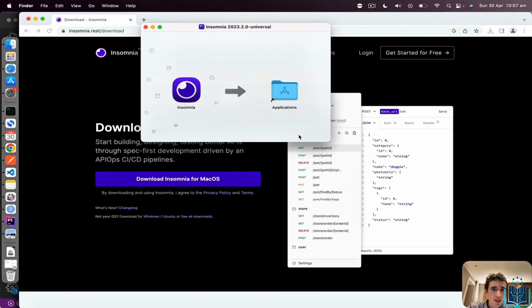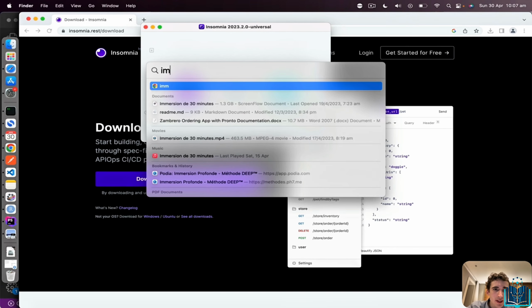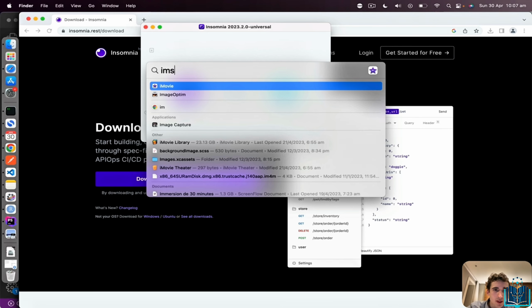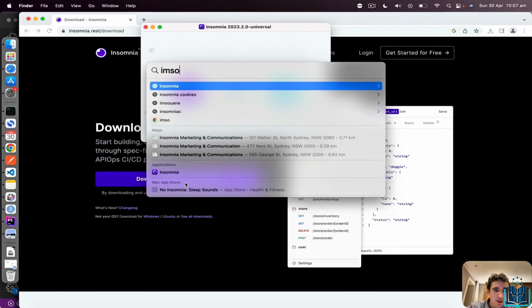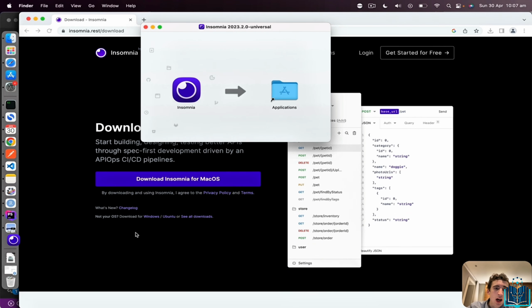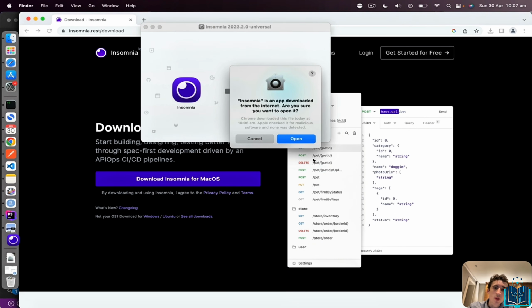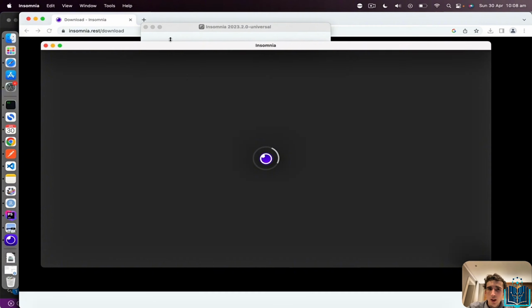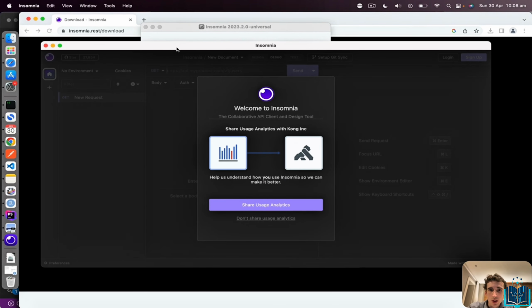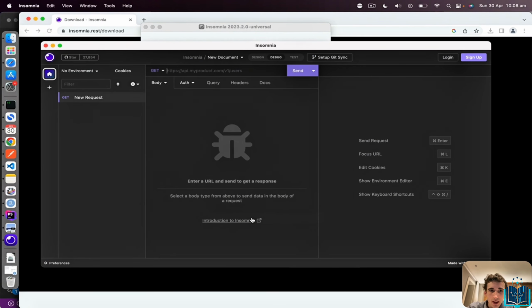Like this, beautiful. Now I'll open it, and we will use it later on for sending endpoint requests against our local server. And I said don't share for now.